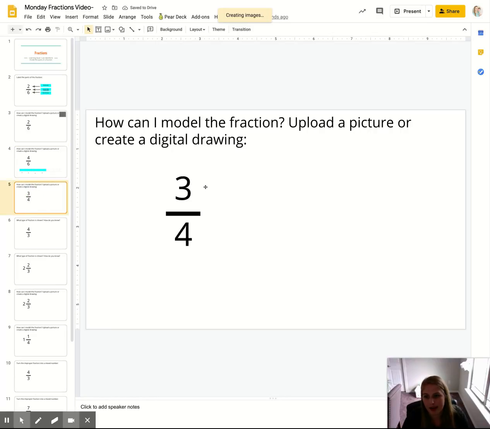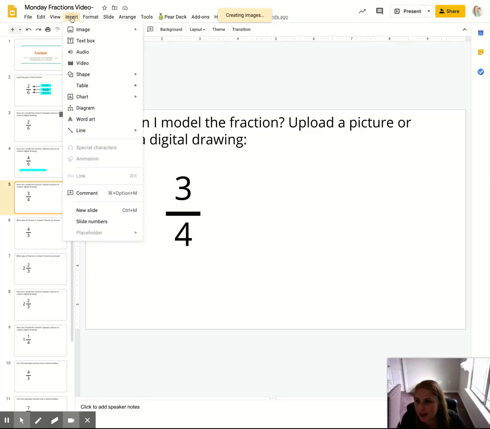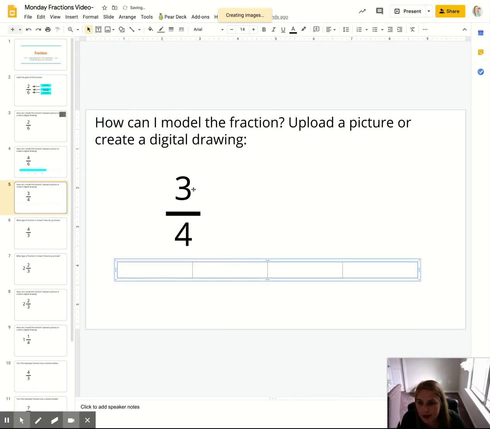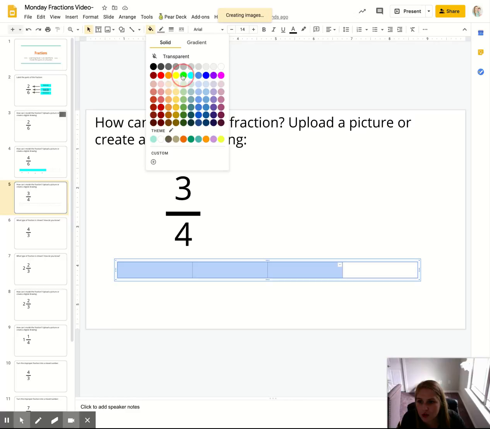So on this one, how can I model the fraction? Upload a picture or create a digital drawing. I'm going to create a digital drawing again. So my denominator in this is 4, so I'm going to insert, then go to table, and go over to where it says 4 by 1, and here it is. My numerator is 3, so I need 3 of these shaded, so I highlighted it, then I'm going to choose a color.